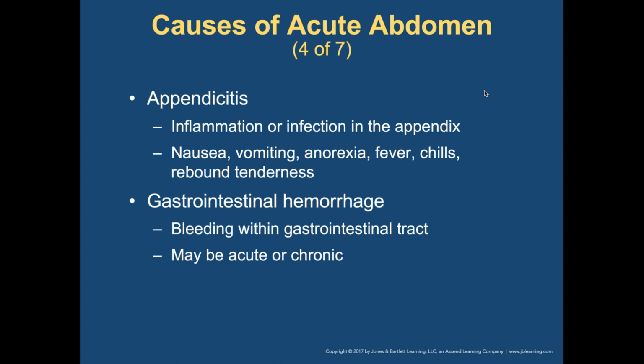So what I'm going to show you is, if you'll see right here, here are our quadrants. We're going to separate our quadrants, and it's going to stop and start right here at the belly button. So this is going to be your right upper, left upper, lower left. So it's LLQ and RLQ.